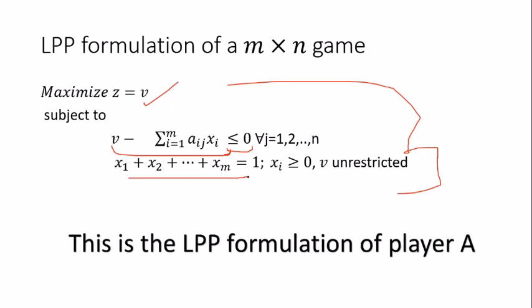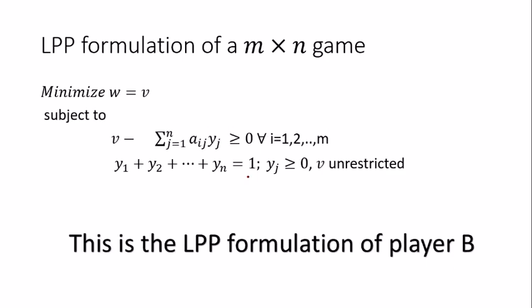So now this is just the LPP formulation of one player, but as I told you, we also need to formulate the LPP for player B. For player B, you work on similar lines. Just like I have worked for player A, exactly on similar lines you work for player B. You define the decision variables for player B. The variables this time are the probabilities y1, y2, up to yn, because player B has n strategies. And we know that player B always tries to do the opposite. Instead of maximizing his minimum payoff, like player A, player B is going to minimize his maximum losses.